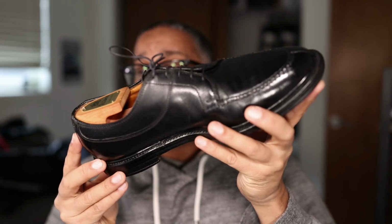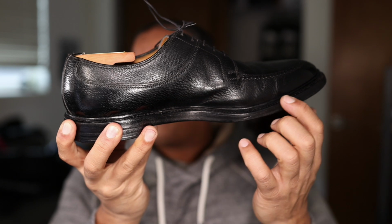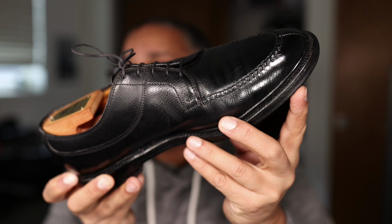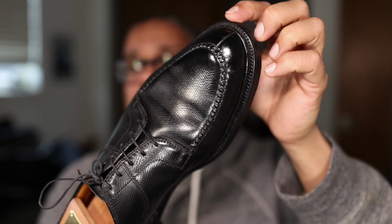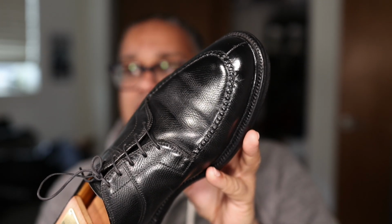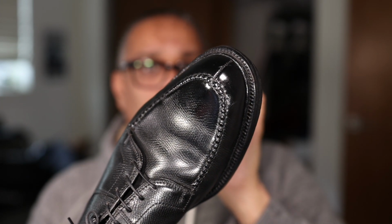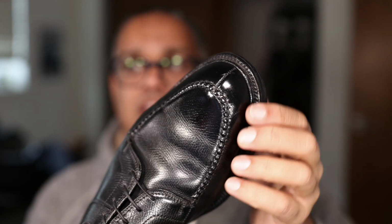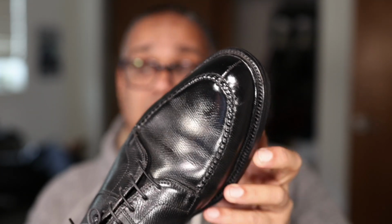This is a Goodyear welted construction. You can see this welt along the entire 360 degrees of this shoe with the stitching just underneath the shoe. In that era of the 1950s and 60s, the stitching here is of relatively high densities, 7 or so stitches per inch. That really defines that it took a craftsman who has skills in using a Goodyear welted machine to evenly and adequately distribute that stitch pattern across a 360-degree welt.